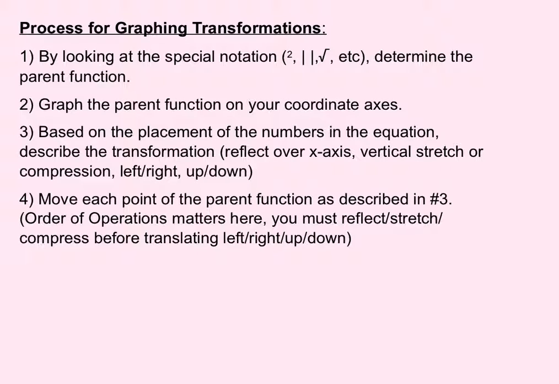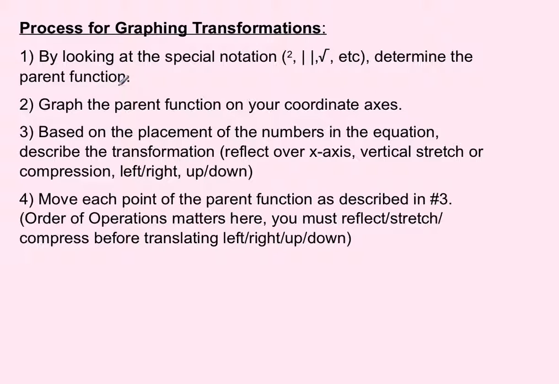So how are we going to graph a transformation? Well, we're going to look at our equation and figure out what the special notation is in the equation, and we're going to use that to help us determine what the parent function is. Once we know the parent function, we're then going to graph the parent function on our coordinate axes so we have an actual visual for the points that we're going to be transforming.